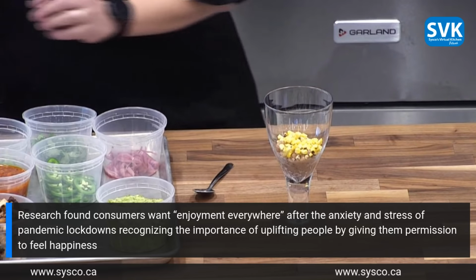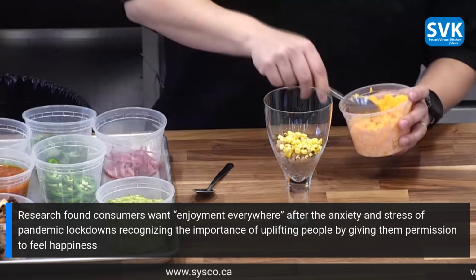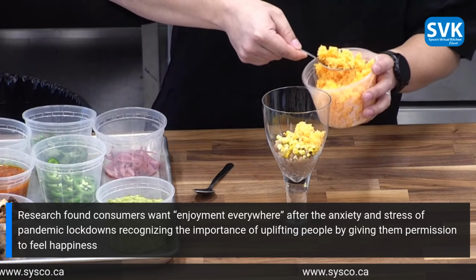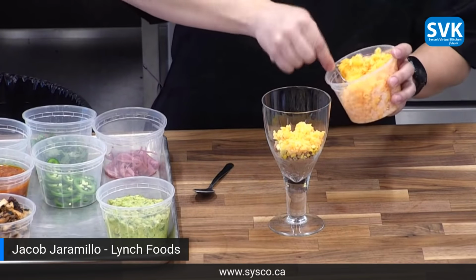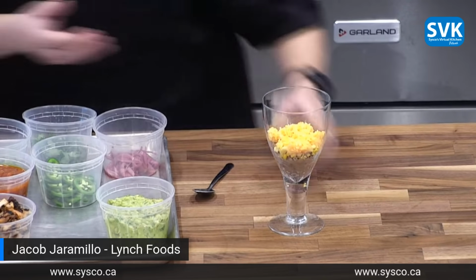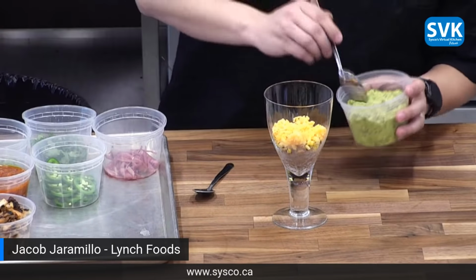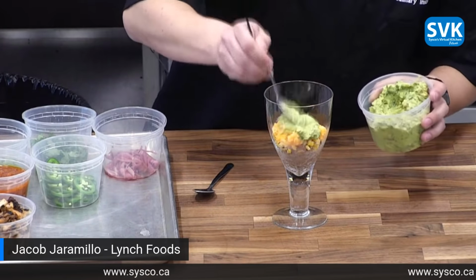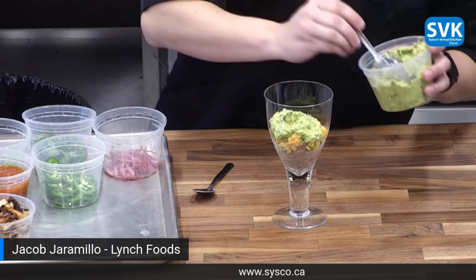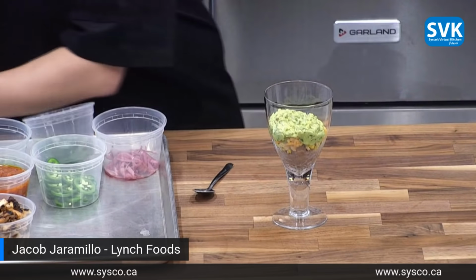I'm also going to go with a bit of Mexican rice. Why not? Make it a little bit hearty. And again, the original video was kind of a heart attack in a cup. So why not add a bit more heartiness to that? All I want is to play around with the different colors. And now we're going to go fresh. So we're going to go a bit of guac. I just made this, but you could pipe it in there or spoon it in. And again, you really just want fun. You want color. You want different layers.